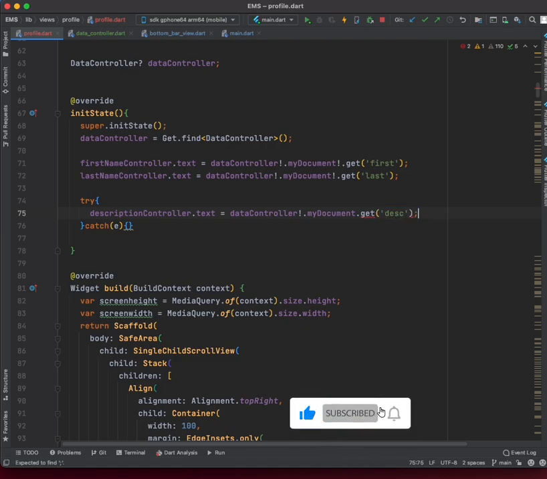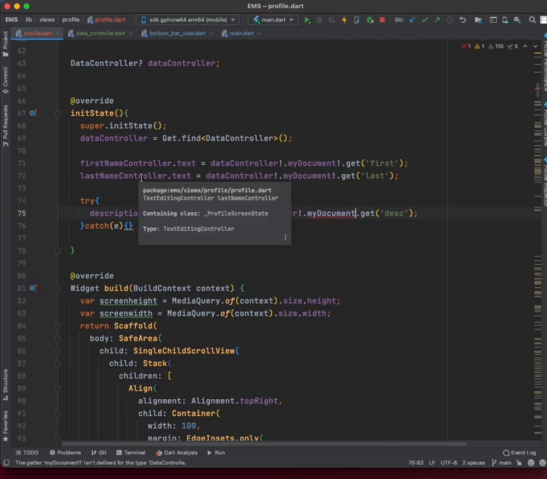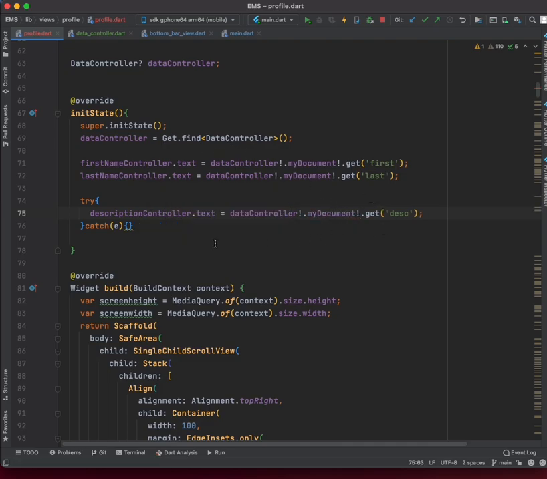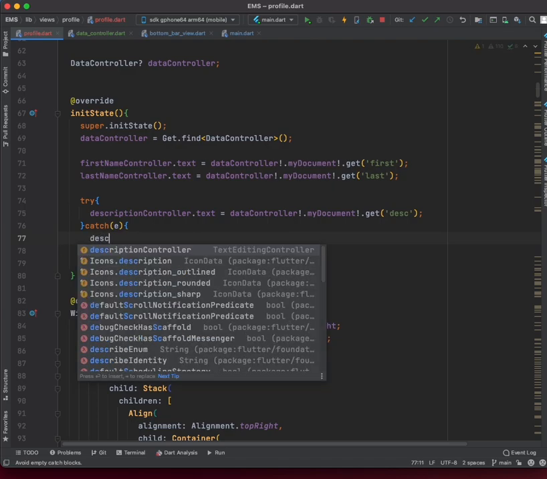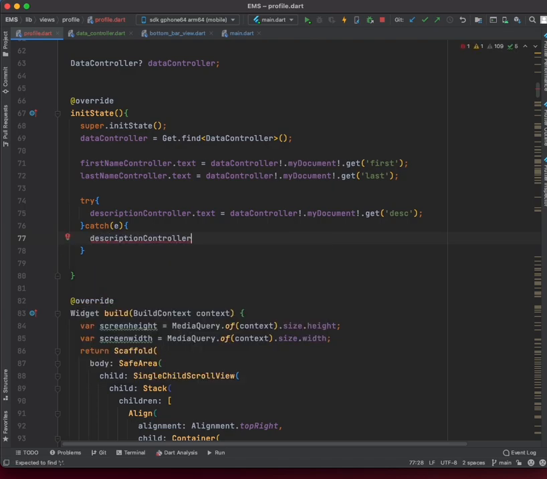I'm going to make a short form for the description, so we do not make any syntactical mistakes. In case of any error I'm going to assign it an empty string. Let's do the same thing for the location.